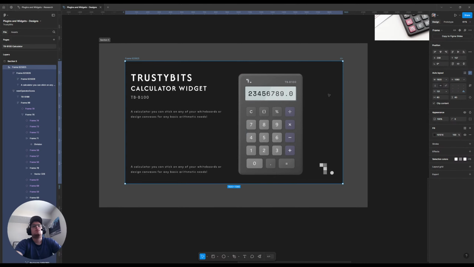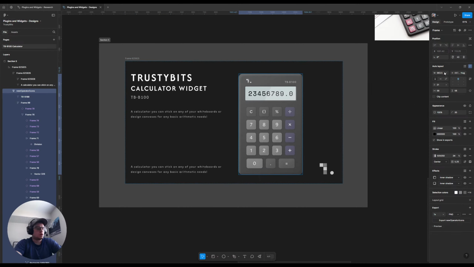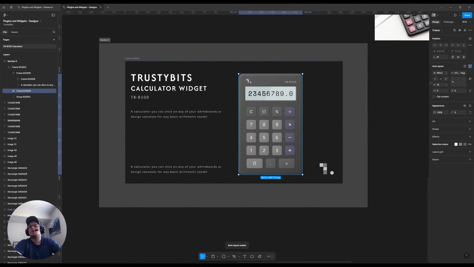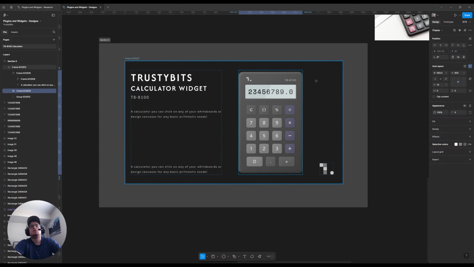If we do that orientation, that should get us a little better. Let's frame this guy. Fill the container. So now he should be centered. It's looking good. Now back to this text.